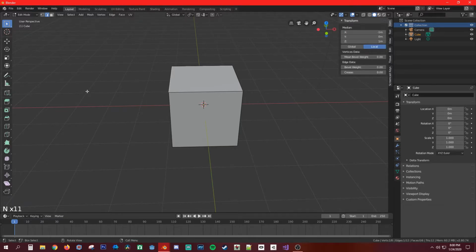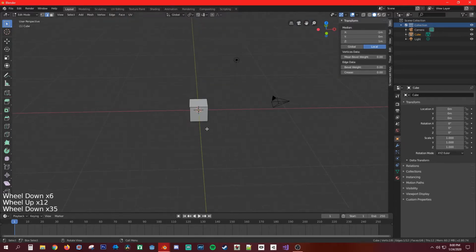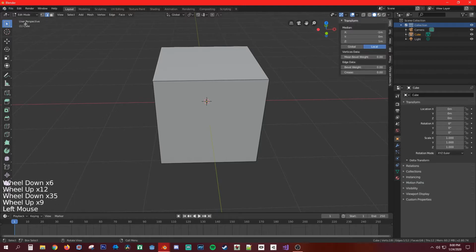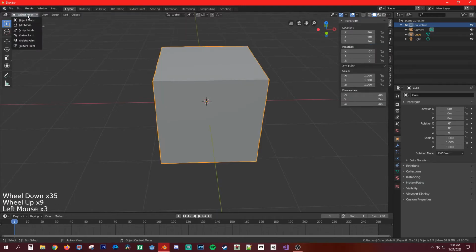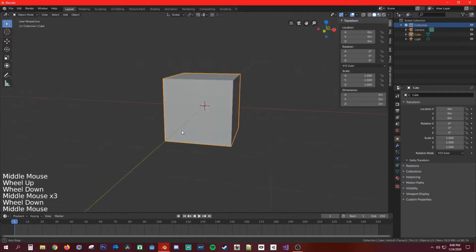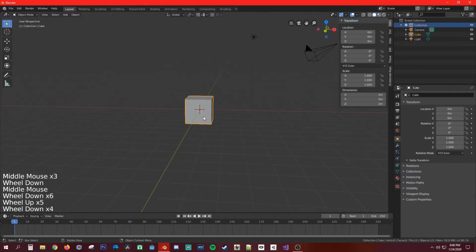Yeah, I'm going to keep this one short, guys. What's next? Let's see. Go back to object mode. You have different modes you could mess with, but not yet. Don't want to get too complex. I think that's about it. It's pretty simple. One more thing.